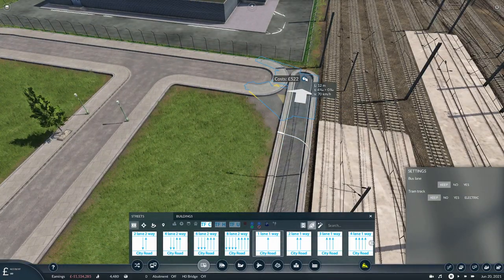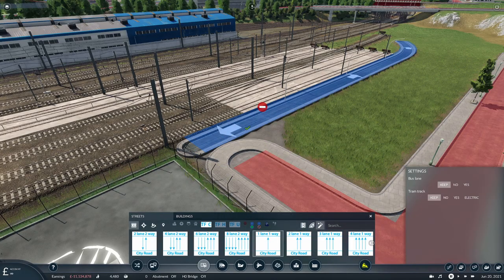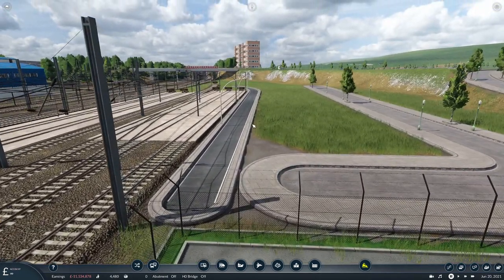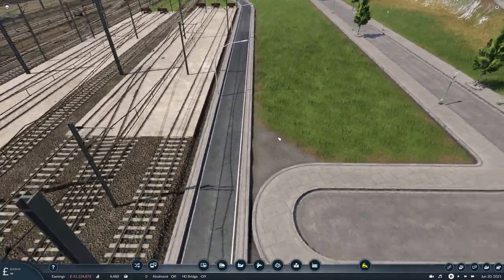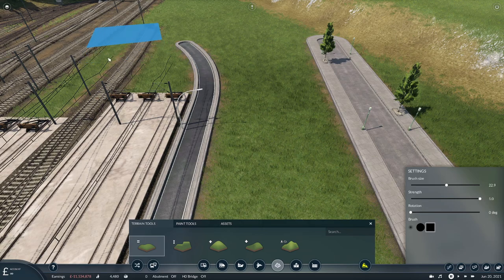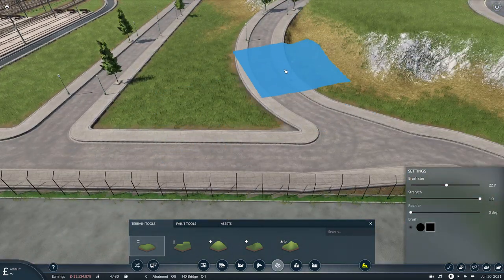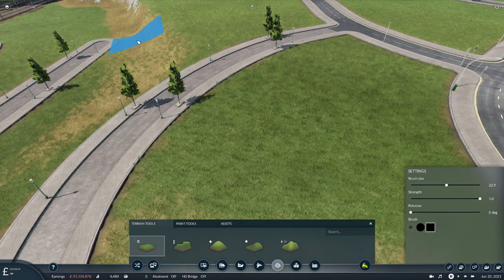Yeah, the AI might use this to build on. But that wouldn't be a bad thing, because providing they don't get in their cars over there, it would be an okay thing. We could try adding a fence here, which would be there, and that could solve the issue with them building on here. We'd need to tidy this area up a little bit. There we go. Make it not look as terrible and more gradual.